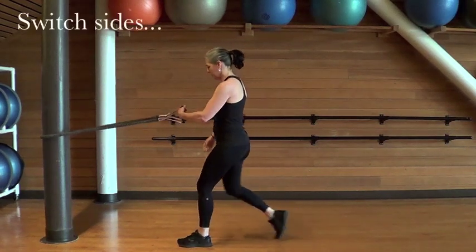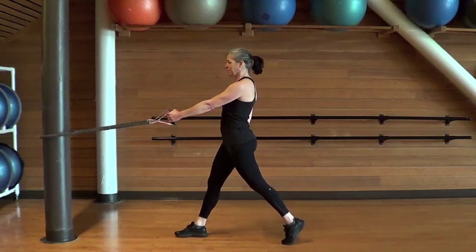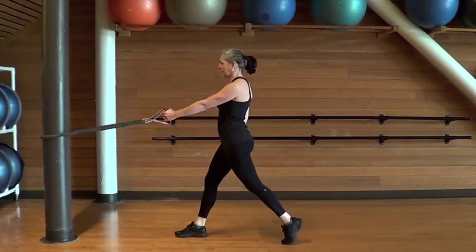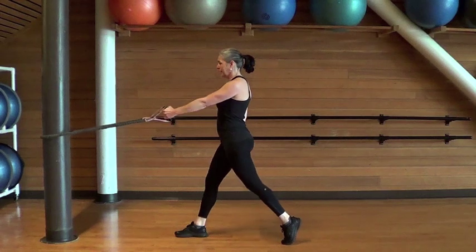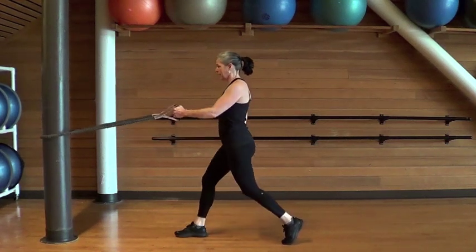Then switch sides. The band will now be in the left hand and you'll step back with the left foot. Once again, keeping those feet about hip distance apart. You don't want to be walking a tightrope here. Pull the band in towards the body as you drop the back knee down towards the floor.